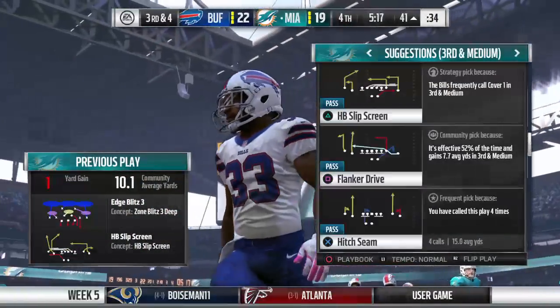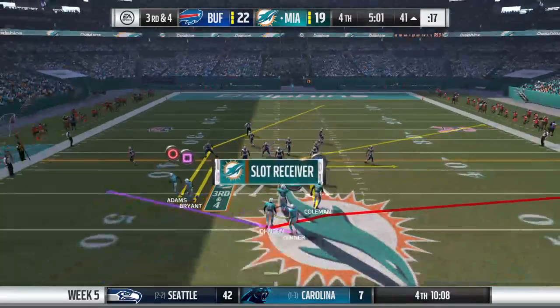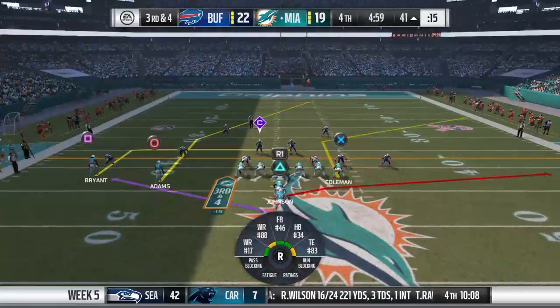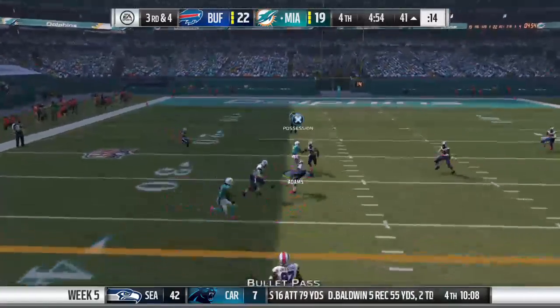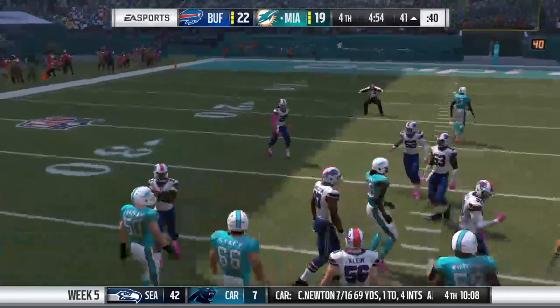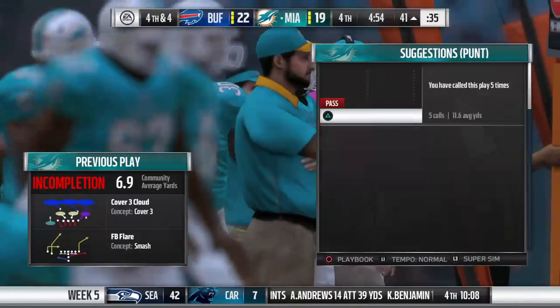In order for a screen pass to break big, a lot of things have to come together and be well executed, but all it takes is one small thing to go wrong and keep it from being a big game. Here's Bradford. It is incomplete. Devontae Adams, the intended receiver, and it's 4th and 4.